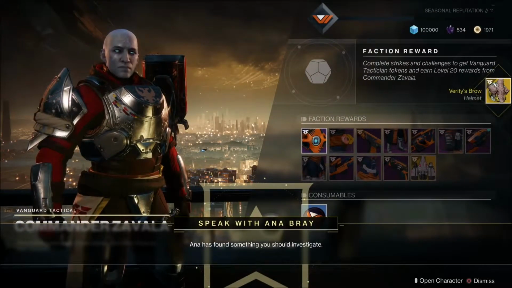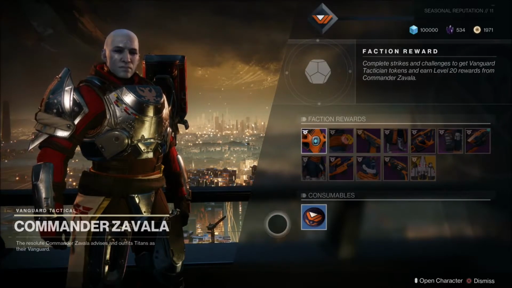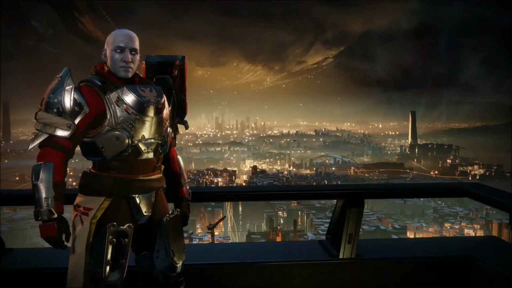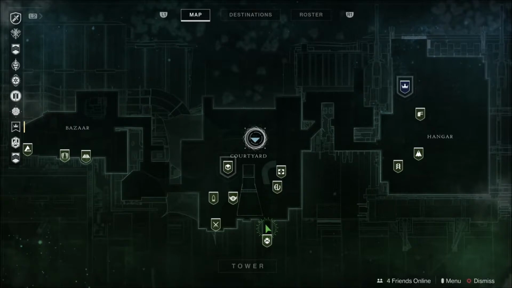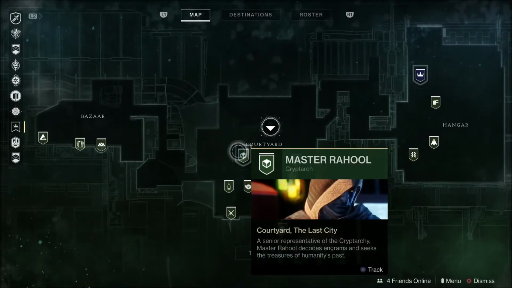Okay, so we've just got another mission there. Speak with Ana Bray. Ana has something interesting for us to investigate. So, we're actually going to, for now, we'll just have a quick look just to see what that is. So it's actually a side mission, guys, so we're going to actually leave that there. And we'll actually probably do that in the next video.